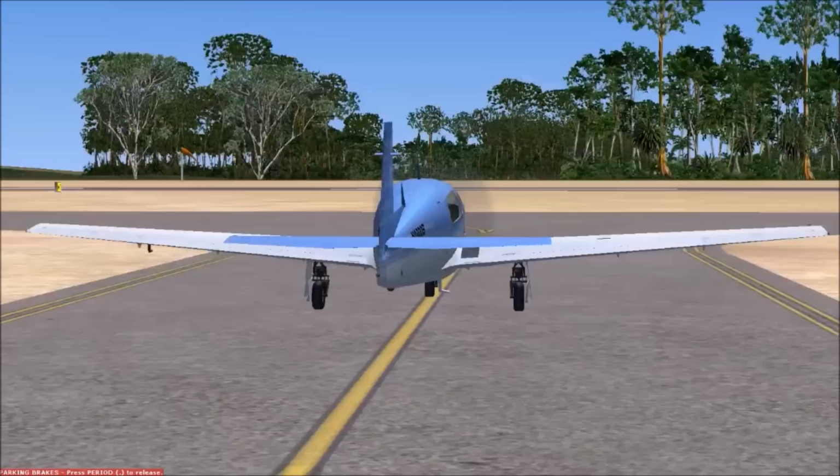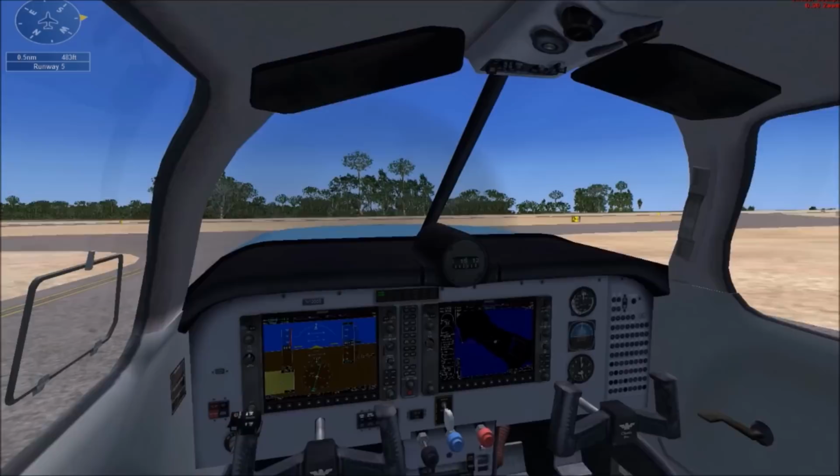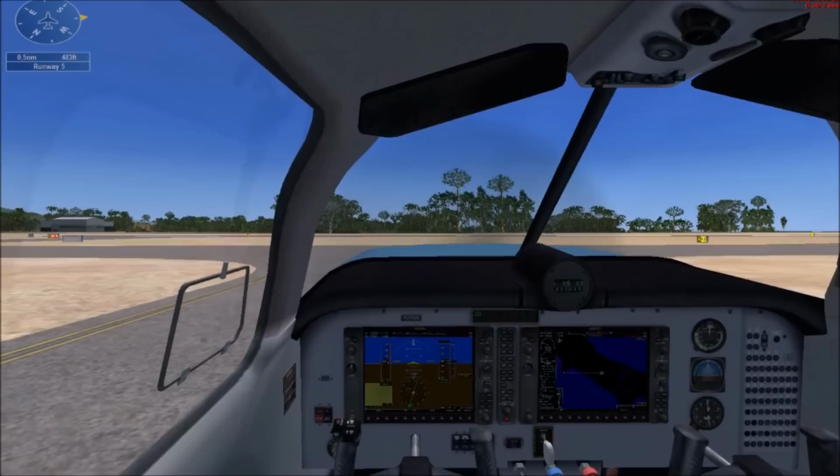Release the brakes and turn right onto taxiway Alpha. Taxi that way. Okay, right, let's go that way then. Bit of throttle, just a smidge to get us going. Come on, plane. Move! How much throttle do you need to get these things to go? There you go, that'll do. That should just kickstart it.